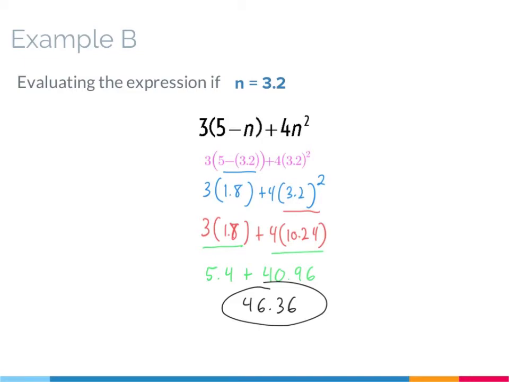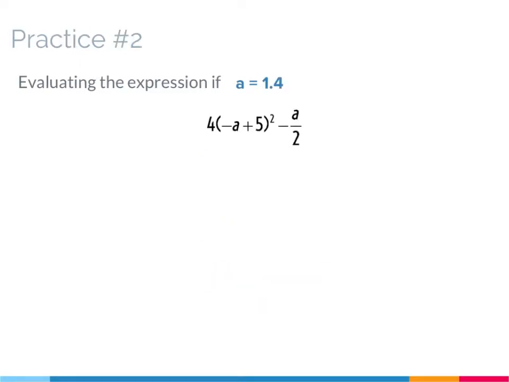And let's go ahead and let you try another practice problem. So here we are at practice problem number 2. It says evaluate the expression if a is equal to 1.4. So we're going to try this one on your own. I want you to pause the video now, try the problem by yourself, then press play again to see if you are right.